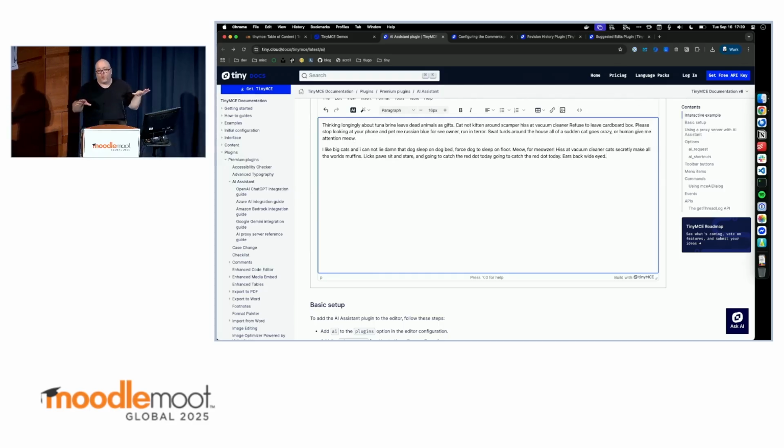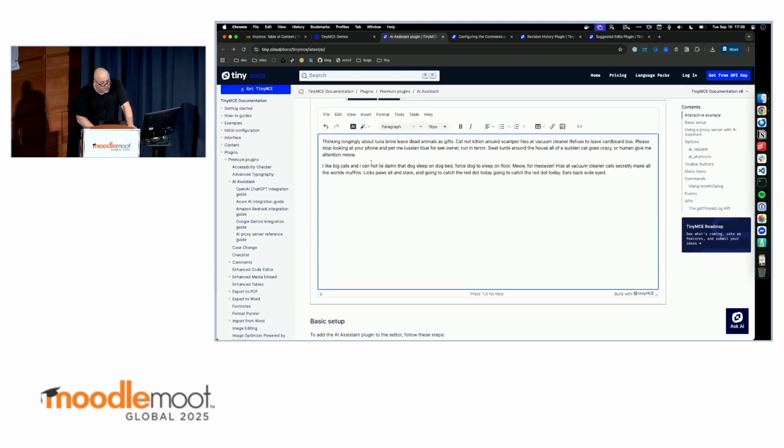If you don't want to do that, go under documentation and look for the plugin you want to try. There is always a live demo for that plugin. So maybe you cannot do everything you wanted to do within your test environment, but still, that will give you an opportunity to test the plugin and be sure: does it make sense for me or not? Because at the end of the day, it's really about using the tool that will help you improve your content creation, that will give you the little edge over people creating content within your Moodle ecosystem.